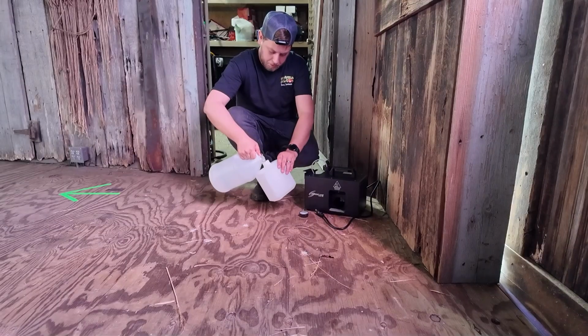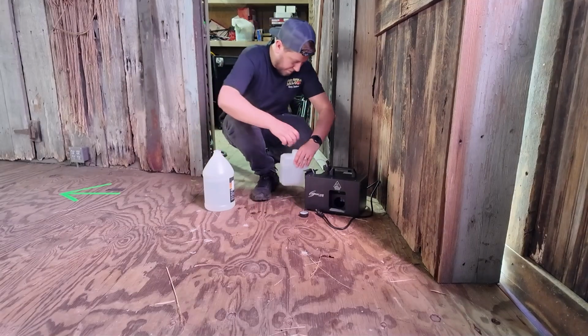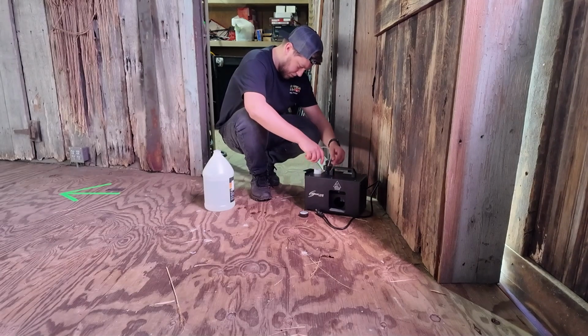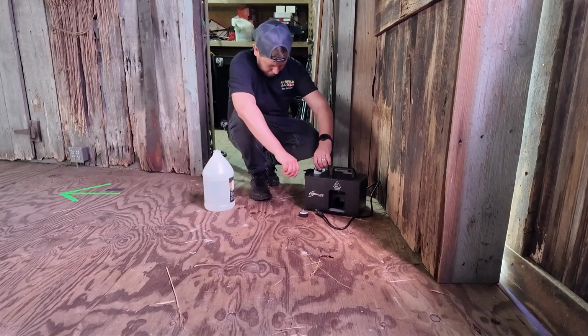We opted for two of the smaller units rather than one of the larger hazers, one on each side of the stage instead of just all the haze coming from one side of the stage.